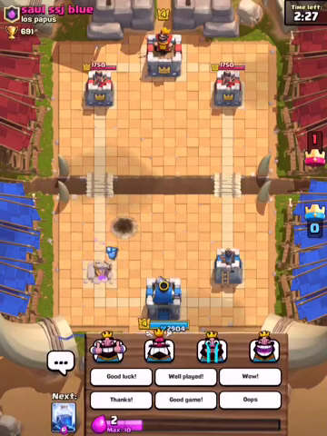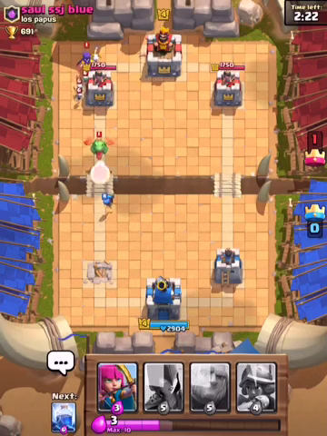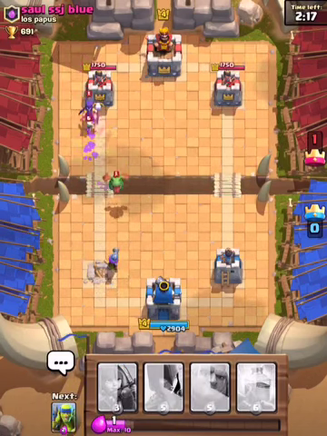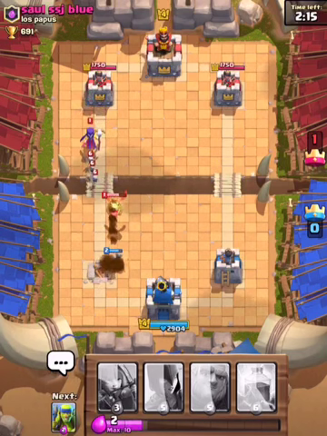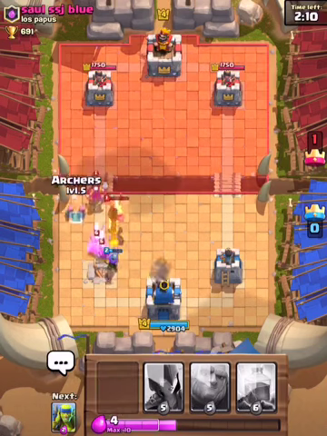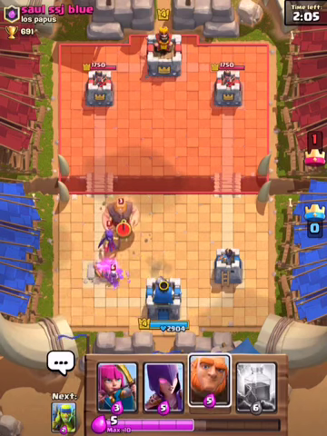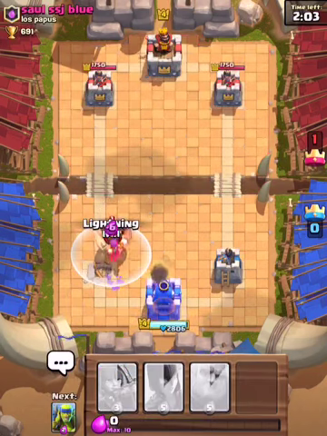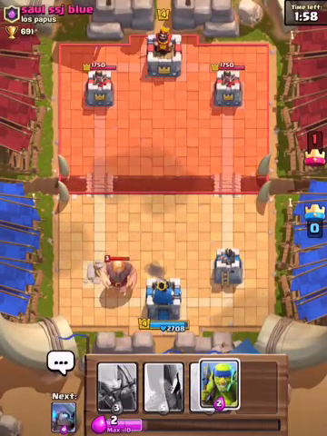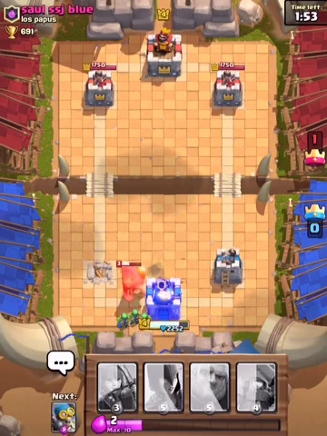Wow, okay, guys. That was a really big fail on my part. Big lightning fail. Because, damn, that sucked. Oh, that was awful. Hashtag lightning fails for life. Dang. Okay, so we're going to drop a lightning on them. Spear goblins on the giant. See if that will take it out.